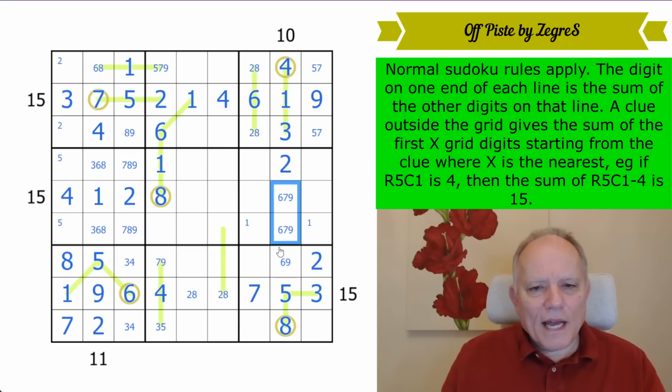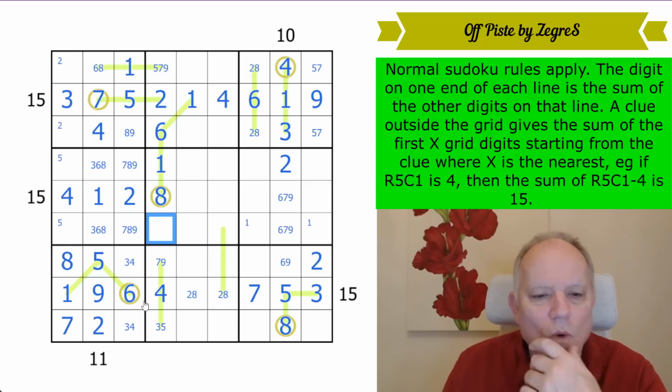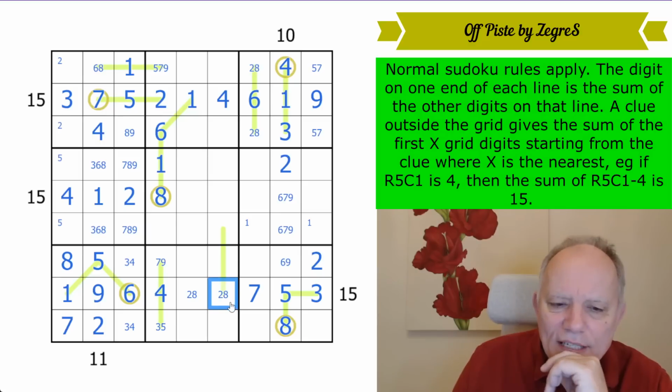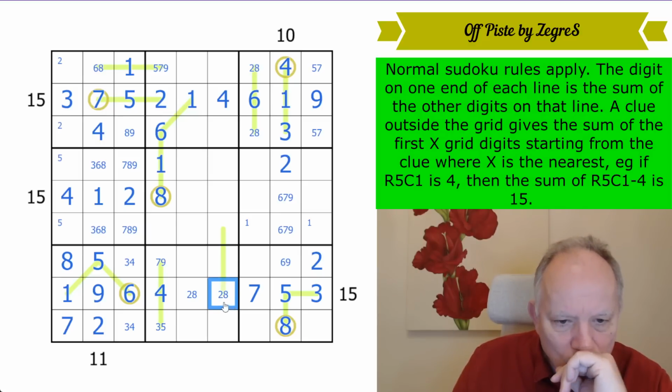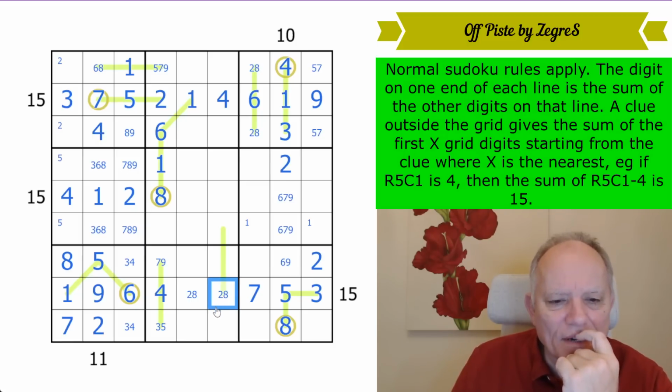I don't know, all the X sums are done, aren't they? Yeah, they're fully complete, that's fine. Okay, in this column, this is odd, I know that, and it's not 1. Okay, I'm going to have to look at this arrow, to my surprise. But I don't know that that's helping.